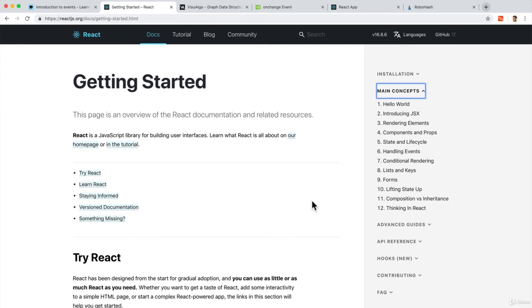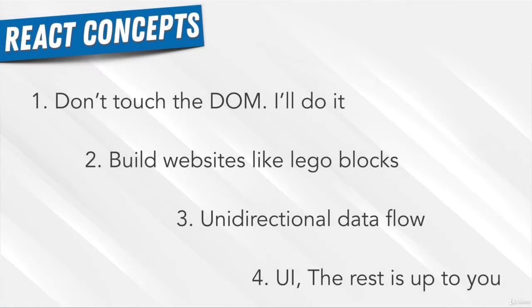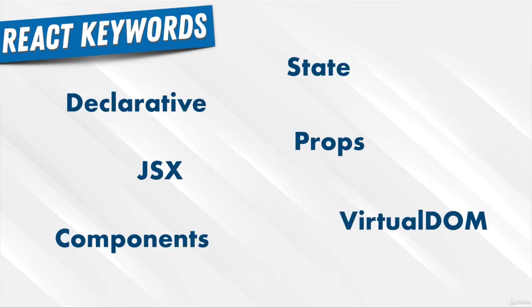We're going to start building and we're going to start filling in the gaps that you may have now. But at the same time, we want to mimic this real life scenario where you're learning with a senior developer how to build a project, how to architect a project. But the key in this section is that we started to build our fundamentals when it comes to React concepts. These 4 fundamentals that by now we should have an understanding of. We learned about some of the key words so that when we mention it throughout the course, you won't be confused. These are things that we should be comfortable with now.